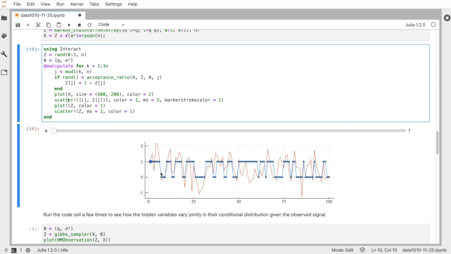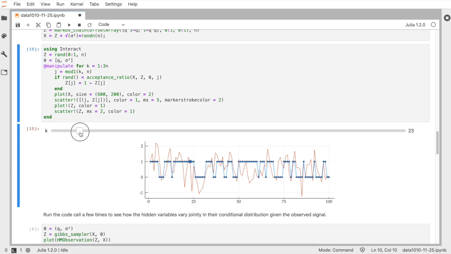So we're going to cycle through the z's, and for each one we're going to propose flipping it to the opposite value. And with some probability we'll accept that flip. But if the likelihood stays the same or goes up, we'll definitely accept. So you can see that most of the flips are getting rejected initially, but some of them are getting accepted. And so we're changing our state as we go. Then once we get to the end, we're just going to start back over at the beginning. And after only 1 or 2 passes, our state will still reflect some of that random initialization.